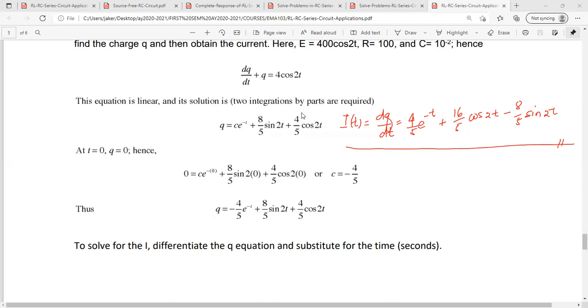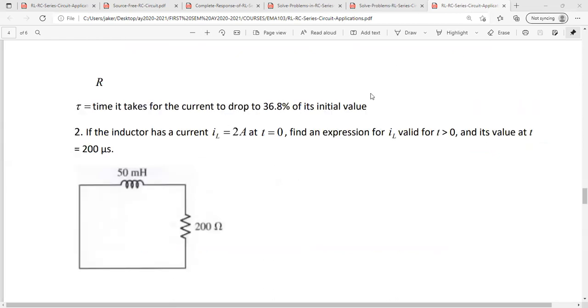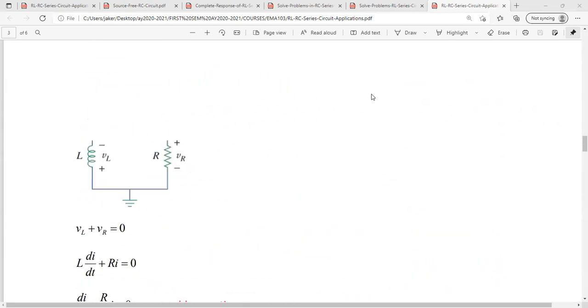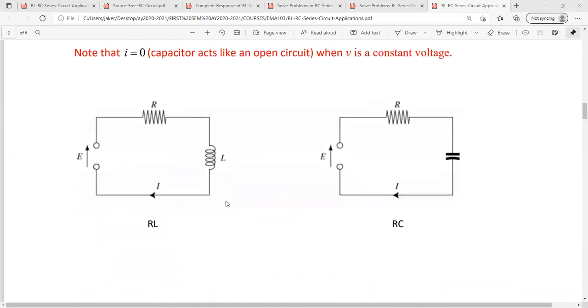However, I have emphasized also last meeting that we will just limit our differential equations here to the two types. What are the two types that I need? We need only to limit to these two circuits only. Because if we have all three elements present in our circuit, meaning we have the resistor, the capacitor, and the inductor, your circuit will not be a first order DE. It will be a higher order DE, and that will be something that we'll be discussing next week. Any question here?